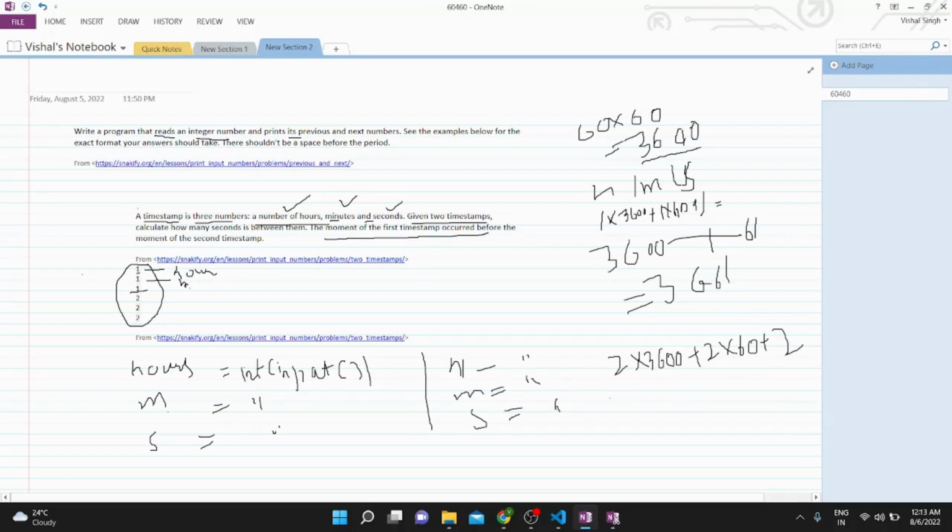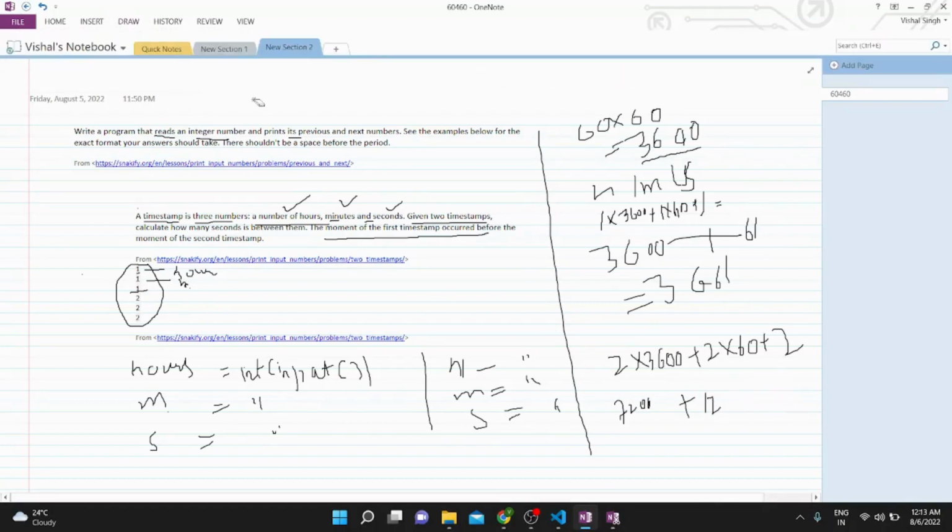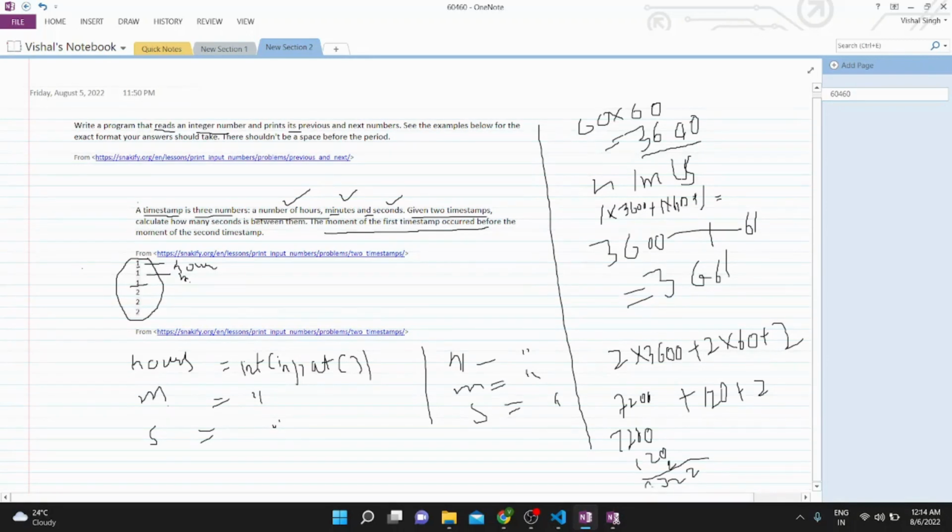If we calculate this, we would get 7200 plus 120 plus 2. If I add all these, I would get 7322.